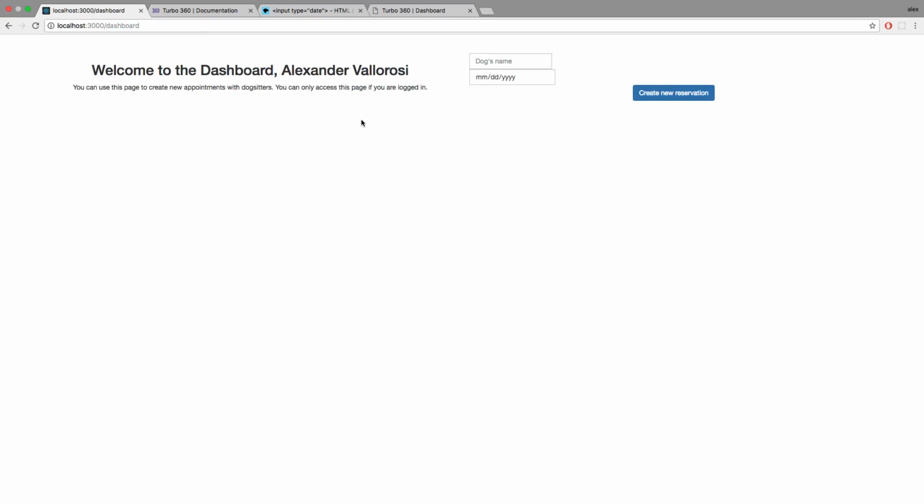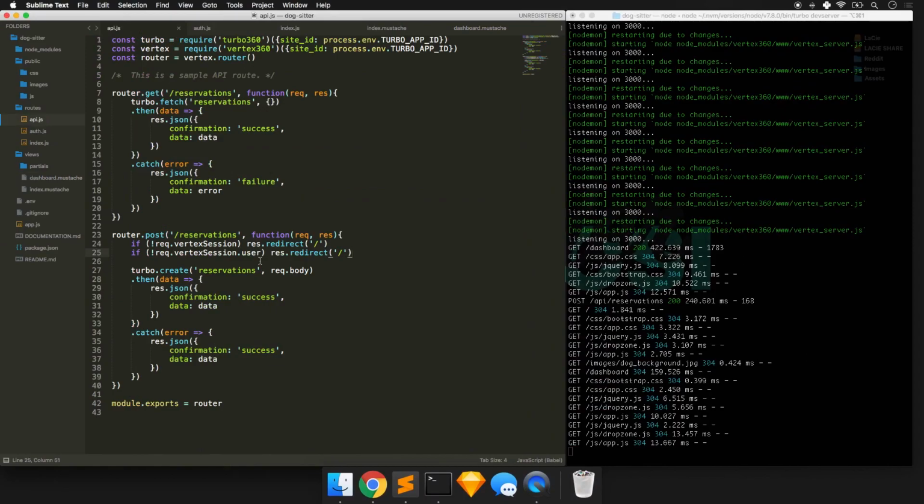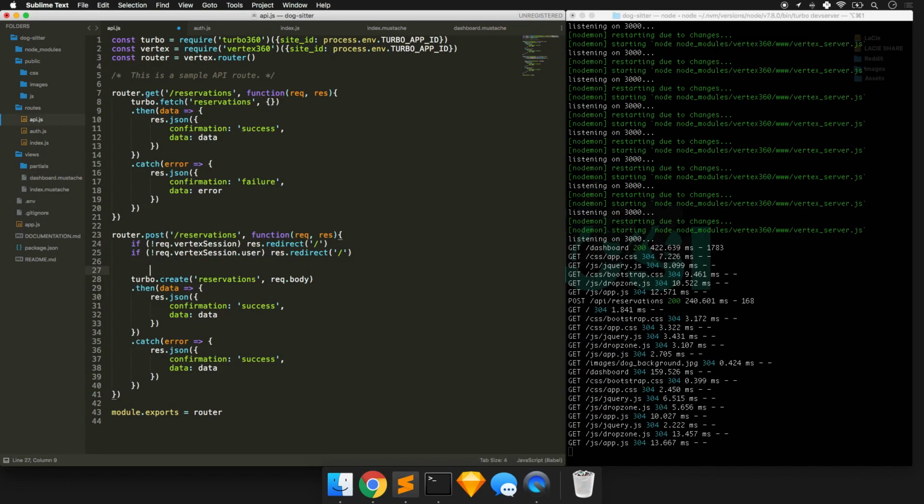So let's say we want to show only the reservations that were created by this user. I find that it helps almost with every single resource to just add a property to the resource for an owner.